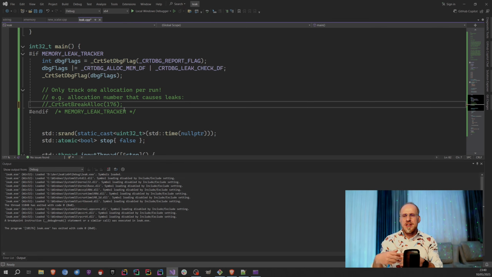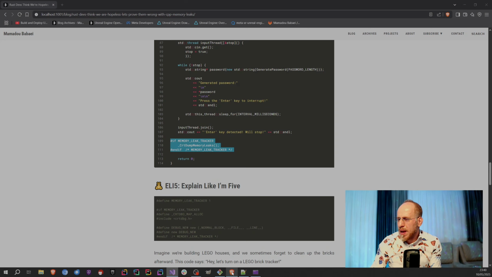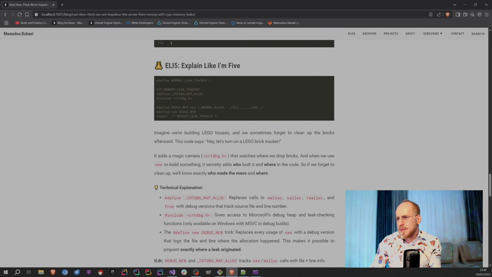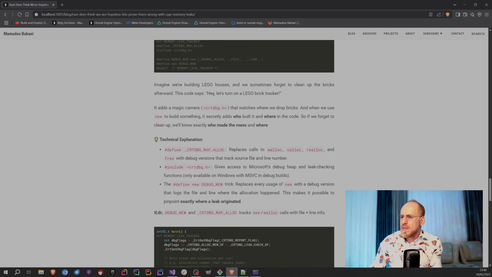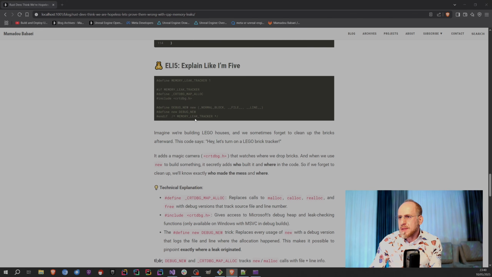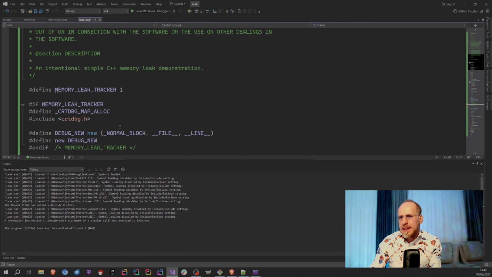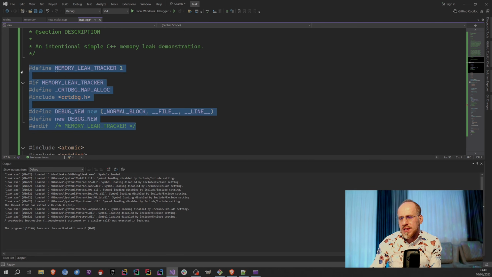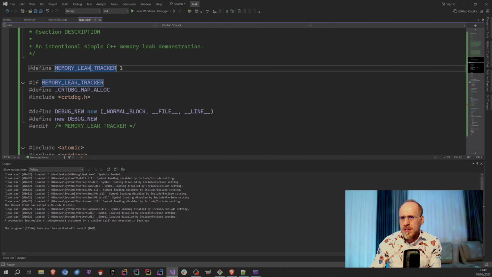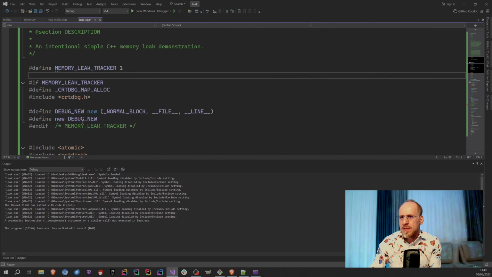We saw it in action. It's super easy to use, and the explanation is even simpler. I already wrote some explanation, like explain like I'm 5 years old. And then I also provided the technical explanation and a summary. So the first portion of the code that we added here at the beginning was this portion, which we defined inside the macro, and we wrapped it basically here.